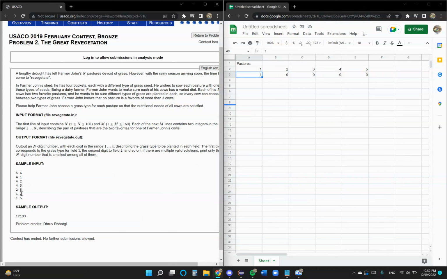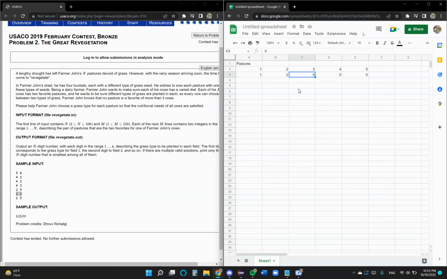So that means that pasture 2 has to have the next available grass type, and that's what Farmer John wants to put on there. The next available grass type after 1 is 2. And this ensures that 1 and 2 don't have the same grass type, where 1 cow prefers to eat in pastures 1 and 2.